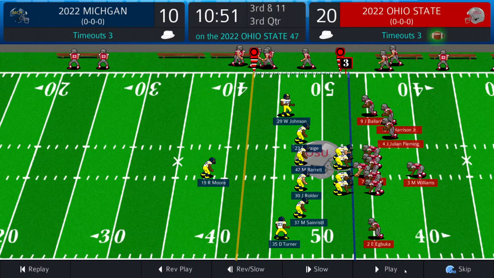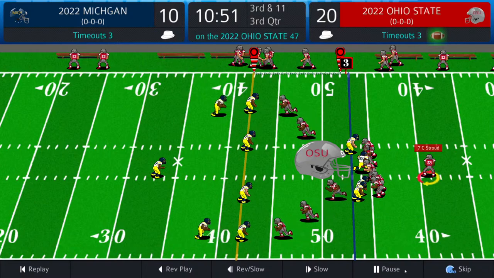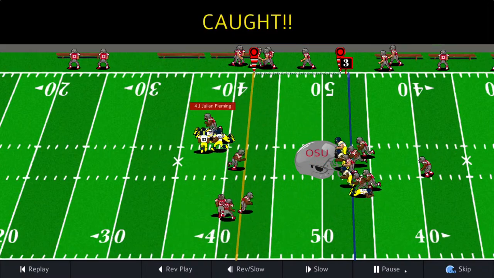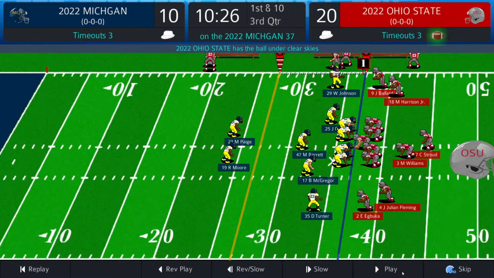Number 2, Ohio State at home. Number 3, Michigan. Williams alone in the setback. Motion, bottom of the screen for OSU. Stroud to throw on 3rd and 11. Lots of time. Middle. Complete to Fleming. First down. Gain of 16. Stroud picking the Wolverines defense apart. They've been on the field quite a bit.